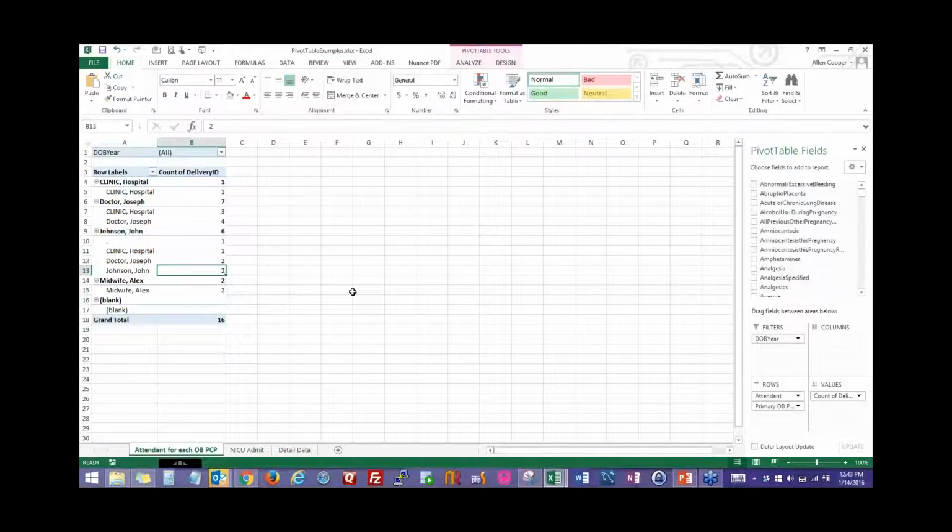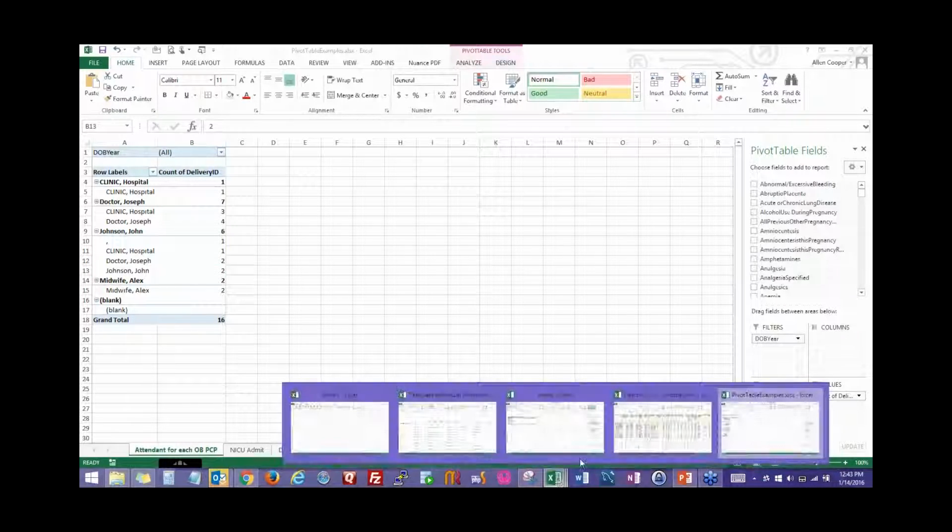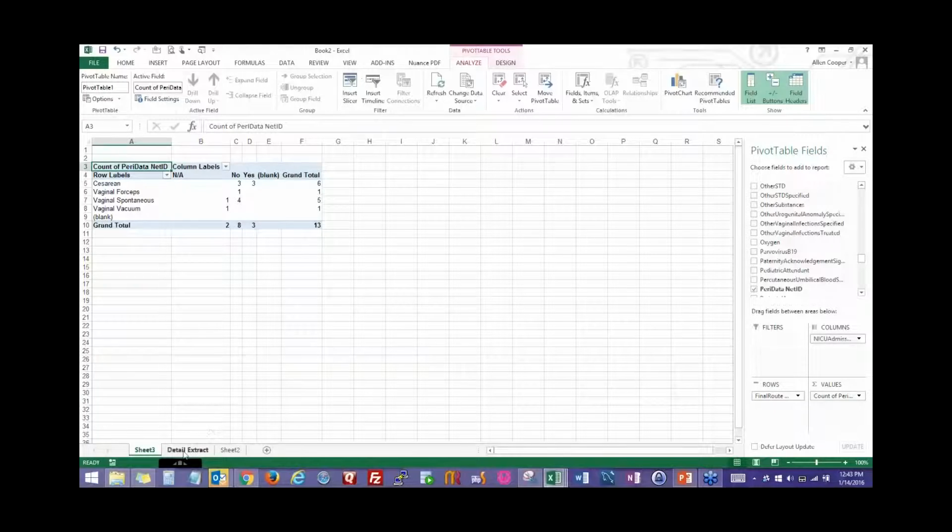So the other thing I wanted to show you is when you have more than one level of information, so the attendance for each OB PCP, and then show you how you can do filters. So what I'll do is grab the attendant in primary care, and then I'll do the same thing again.